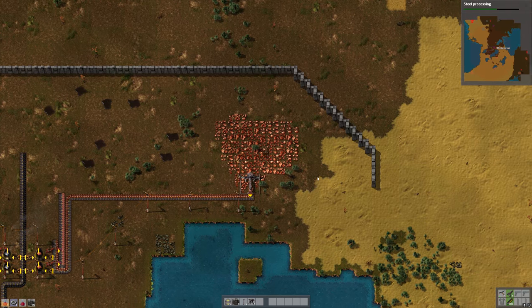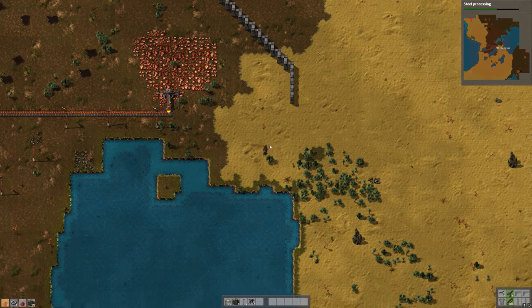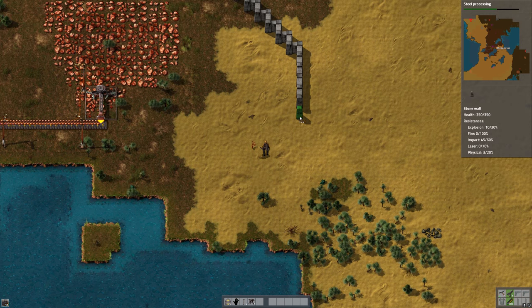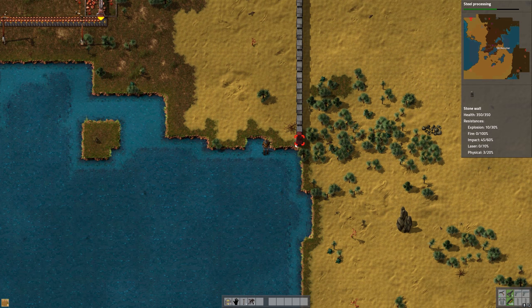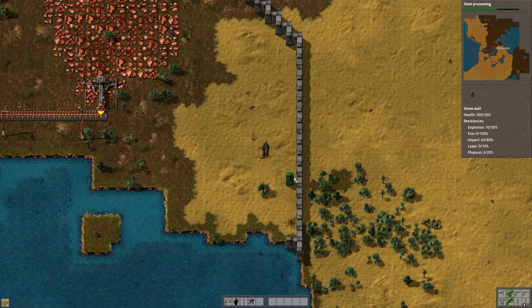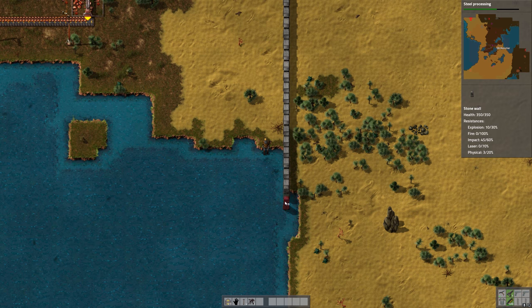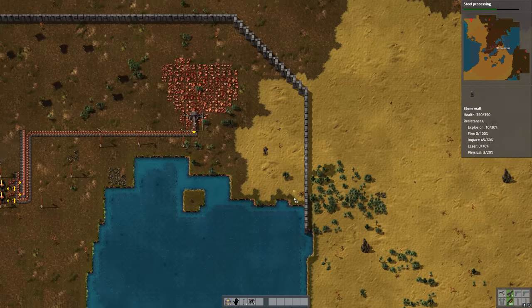Run out east here. That's a nice oil deposit right there. That's going to be very cool. Okay, so I've got about 6 minutes left. Okay. Excuse me there. So what we're going to do is put our wall up here. Okay.